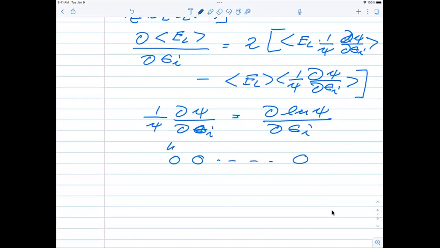So we have hidden nodes h1, h2, up to some h of n. And then we have the visible nodes. In our case, the visible nodes are going to be represented by the number of particles times the dimensionality of the system. So we will have an x1, an x2, up to some x of n. And then we are going to have connections between the visible nodes and the hidden nodes.